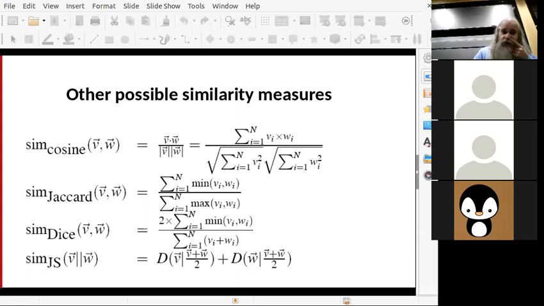Cosine similarity is only one particular way of doing it, and there's lots of other ways depending on what you're trying to emphasize, also depending on the type of data that you actually have. If you've got nice, clean, lots of good data that are really covering the space that ultimately you're wanting to use, cosine similarity is a good measure to do. And in fact, you should probably use cosine similarity first and see how well it does before you start looking at the other ones.